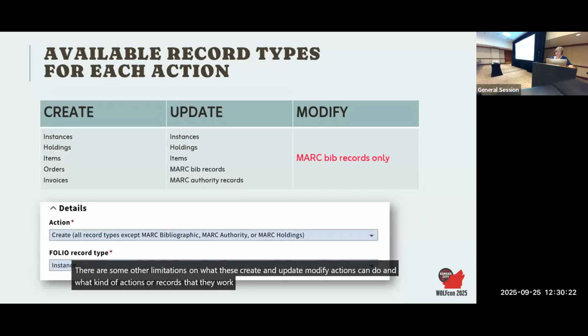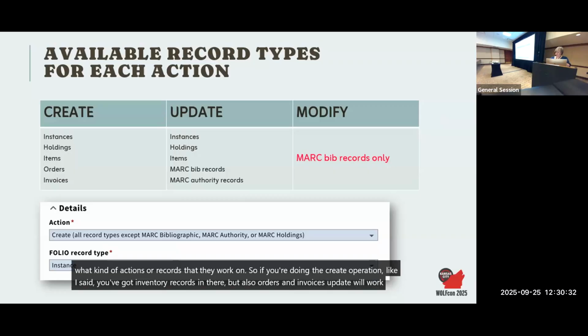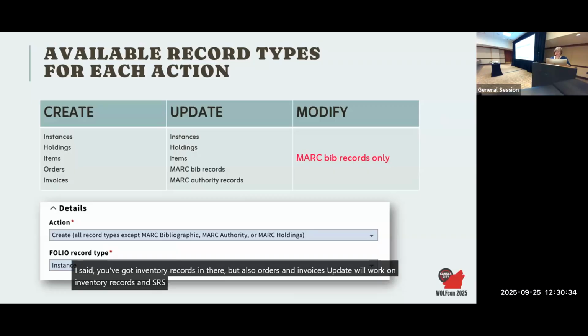So if you're doing the create operation, you've got inventory records, but also orders and invoices. Update will work on inventory records and SRS records. Modify only works on MARC SRS records. And it helpfully reminds you of that when you go through the screen of creating a new job profile.